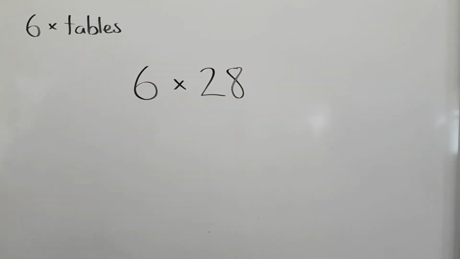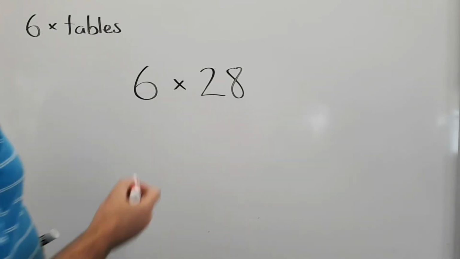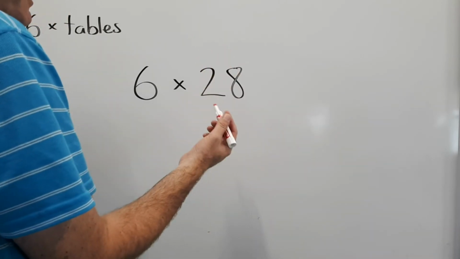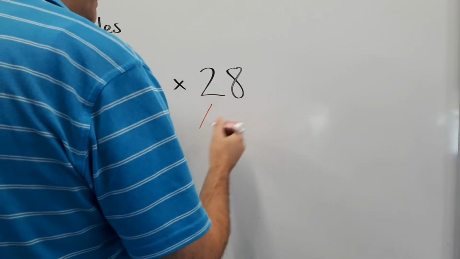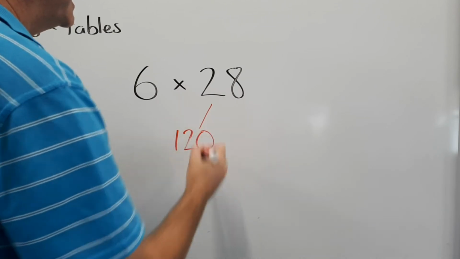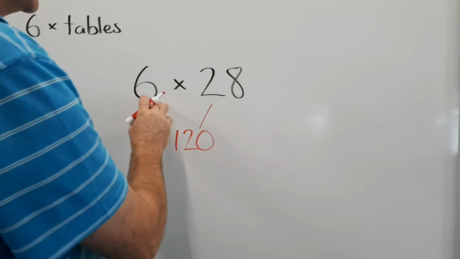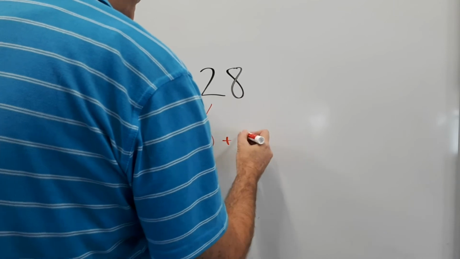What if it's a wee bit more nasty? Well, we can still use the same strategy of splitting this number into numbers that we know. Now, we may not be able to figure out 6 times 20 straight away, but it is easy. If you know what 6 times 2 is, which of course is 12, it's just 10 times more. So 6 times 20 is 120. 6 times 8, hopefully you remember the rhyme by now. 6 times 8 is 48.